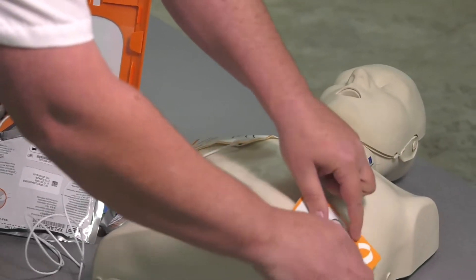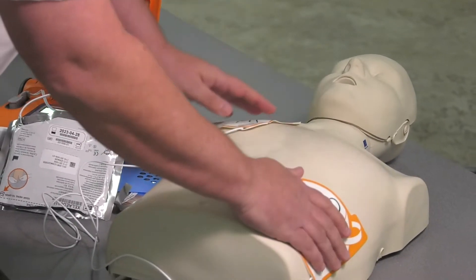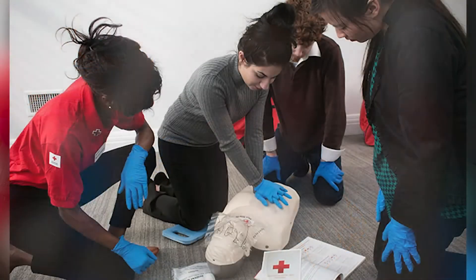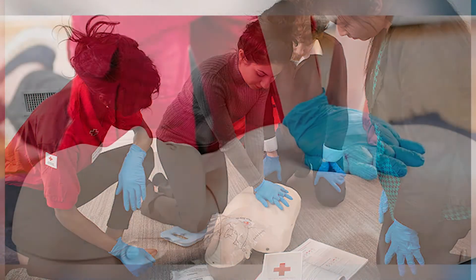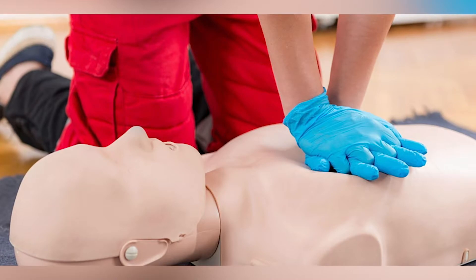If you don't feel comfortable, ask questions — call and ask questions about the AED. I do recommend that you take the training. It will make you more comfortable when you're out in public if you have to do CPR or use an AED. When you're out in public, look around and try to locate where these AEDs are — they'll be at schools, they'll be in the mall, and a lot of places you just don't recognize. You need to look around and know your environment so that in case there is an incident, you can react, get the AED, and start the process of the chain of command.